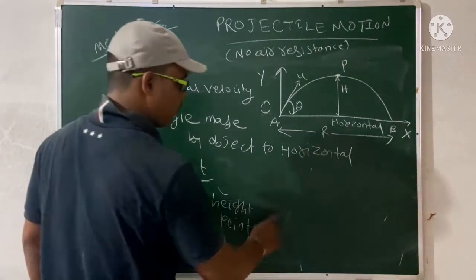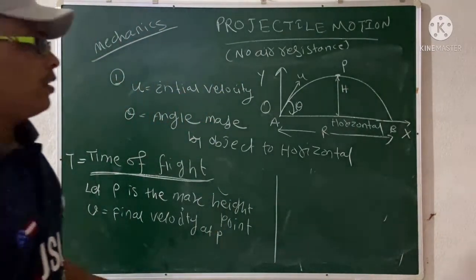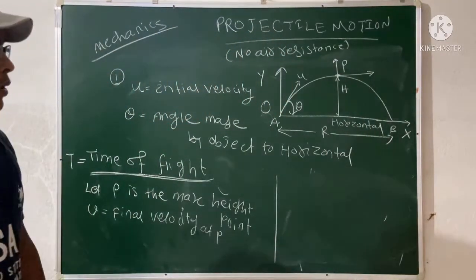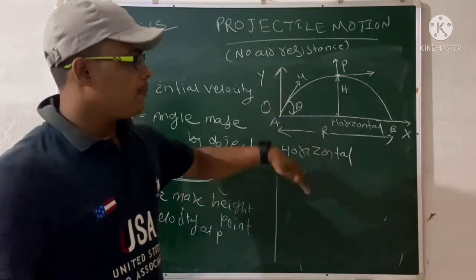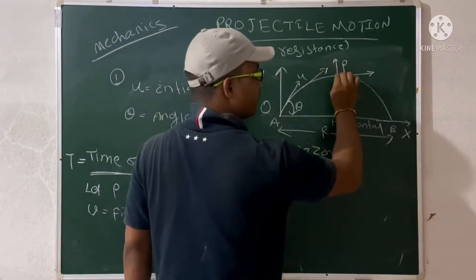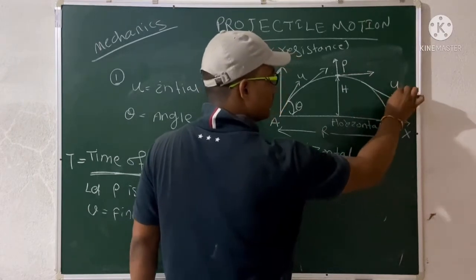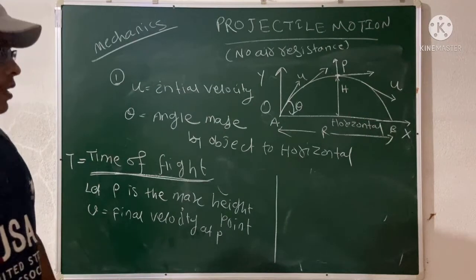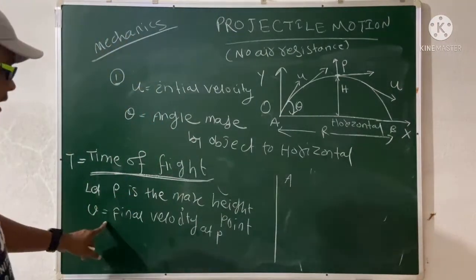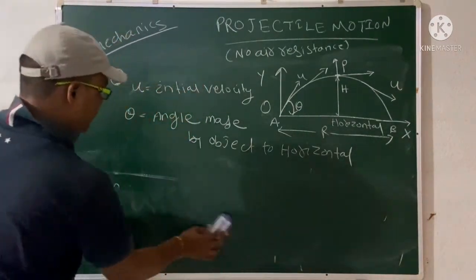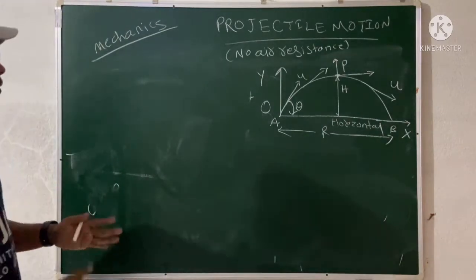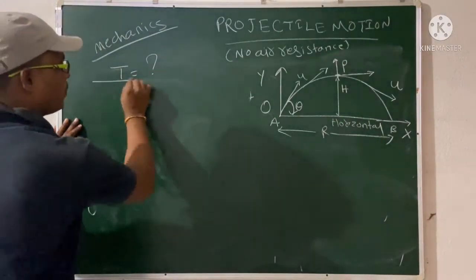So try to remember. Tell me, what is the theta here? What will be the theta here? So remember, the initial velocity makes angle theta with the horizontal. But as the object moves, the direction of your velocity changes. So this is the direction of your velocity, right? What will happen here in this case? Okay, so v is your final velocity at point P. I am starting from the top, so that will be easy for you. So we are calculating the total time of flight, so we are calculating what is t. Okay, right, that is the total time of flight.